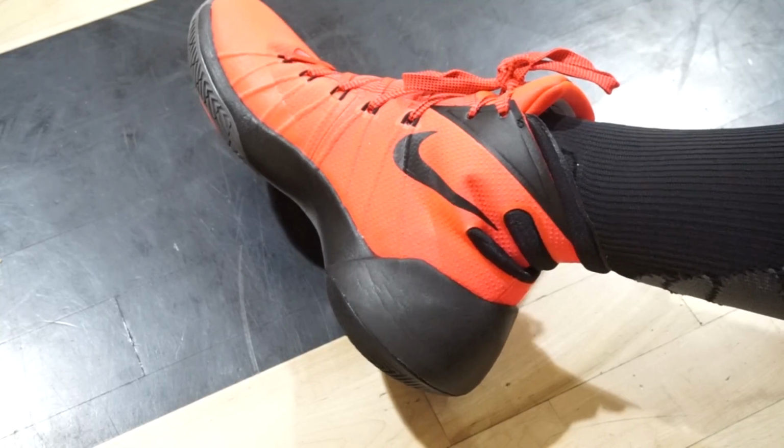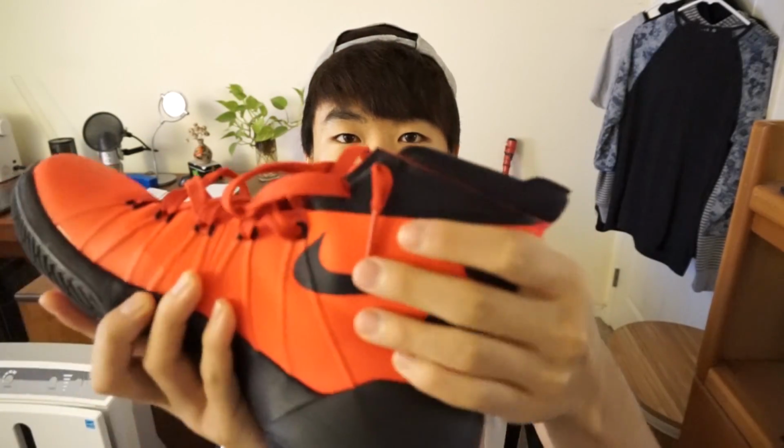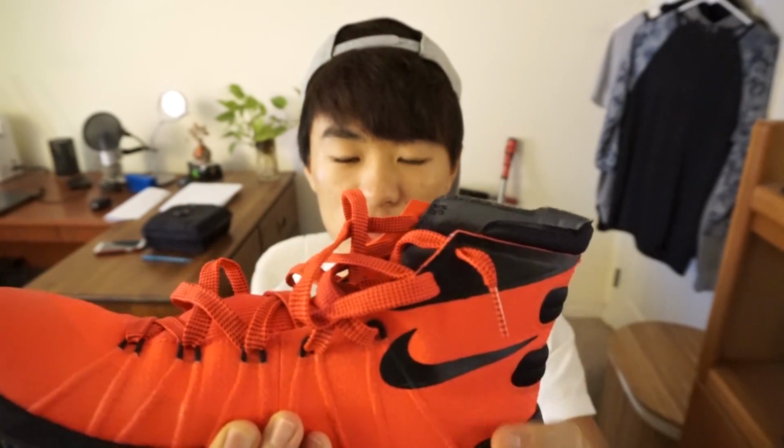For me, I have weak ankles, so if I feel like my ankles feel really weak playing in the shoe, I wear an ankle brace. But for these shoes, I didn't need to wear an ankle brace to feel secure, right? So the ankle support is really good. These two things right here give you mobility. It's flexible in the back, but gives you support here from rolling your ankles, right?